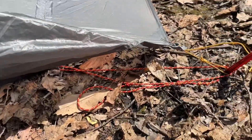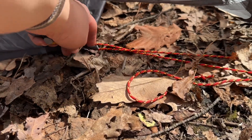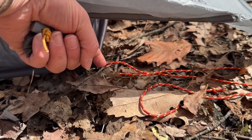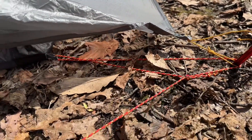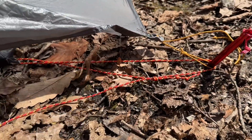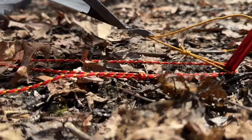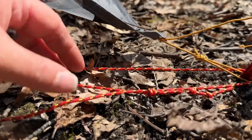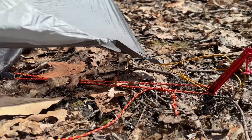I also wanted to show you a modification that I made to the tent. Normally if you wanted to stake out your bathtub, you would have to purchase or bring extra stakes for the corners. I didn't really want to do that because it's a lot of extra weight. So what I did instead was I just took a length of line and tied a double overhand knot in it so I could pull it to whatever length I needed. That just pulls it tight and helps me stake out my bathtub without needing extra stakes.